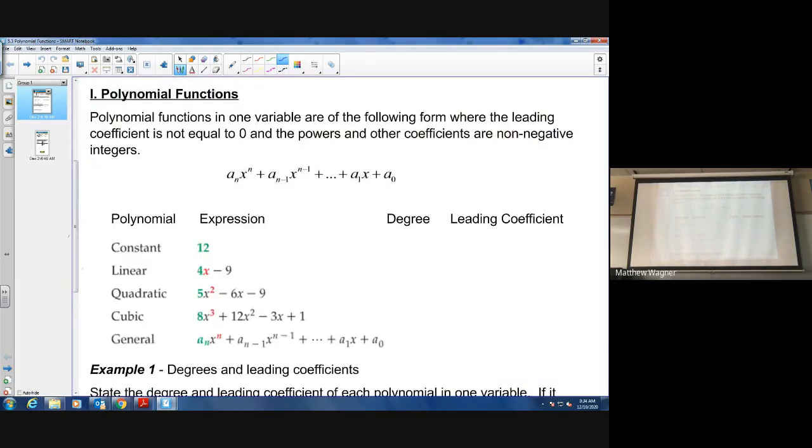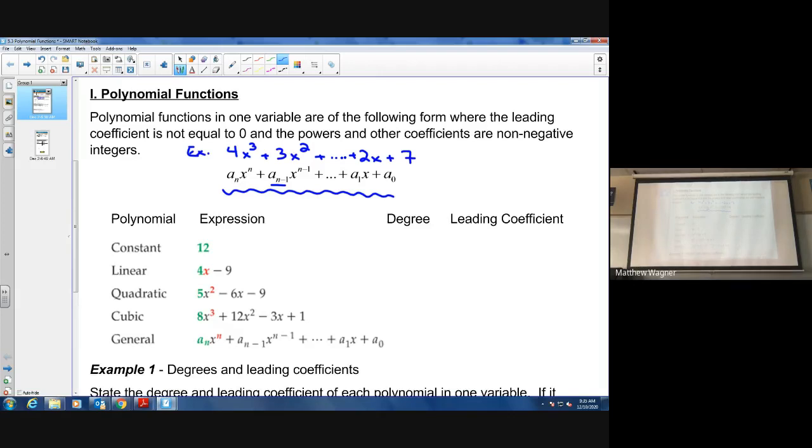We have polynomial functions, all right? And this right here is the general form. Again, obviously notation looks really confusing, but all this means is a sub n is some sort of coefficient, and then we have x to some power. Then we have a new coefficient, so maybe like 3, and then we have x to a power that's 1 less than n, okay? And then we continue on, dots, and then we have 2x, and then a sub 0 is just a coefficient, okay? There's no variable tied to it. So you can see it's really confusing notation for a lot of us, but it's just a coefficient, a variable with some sort of power, okay?